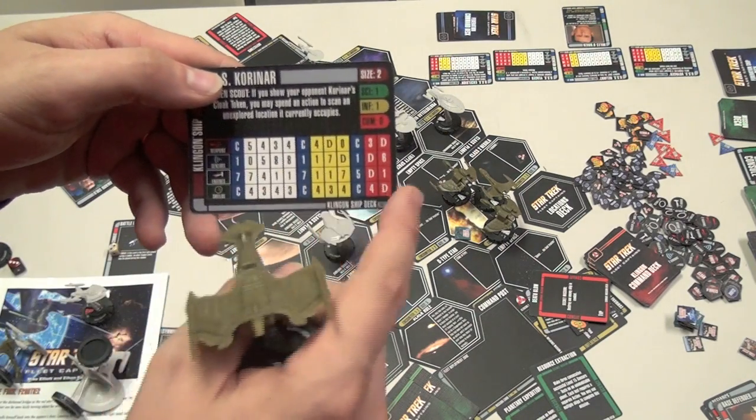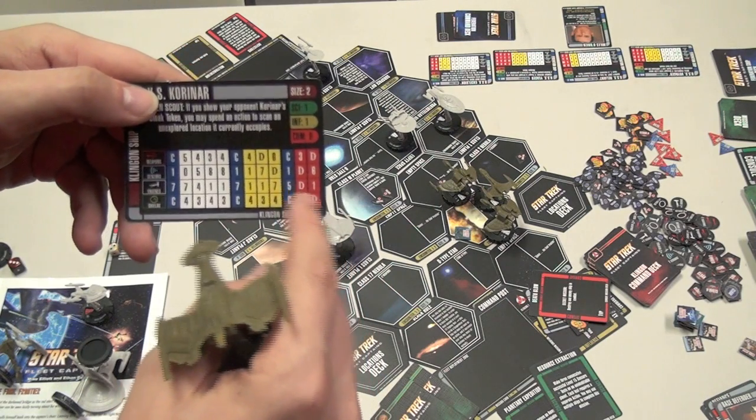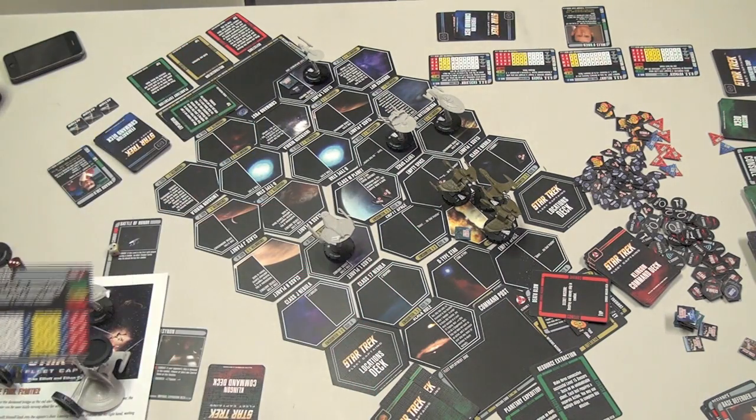So basically, it's an easy way to say I'm transferring power from the engines to the sensors, etc. And you notice there's white, yellow, and red. If your ship takes a damage, then you're down to these choices. If it takes another damage, you're down to these choices. If it takes another damage, well, you're dead.